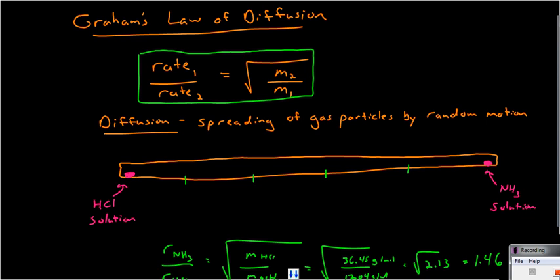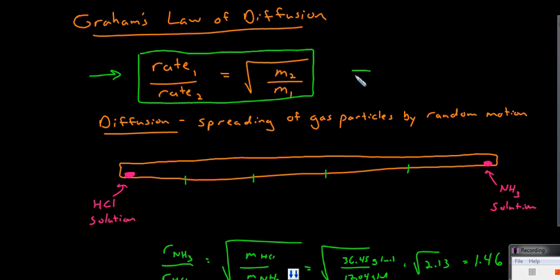So in the kinetic molecular theory video, we saw that there is a general relationship between the rate of one particle versus another. It's equal to the square root of that second particle's mass, or molar mass, over the first particle's mass, or molar mass. This rate can describe speed, but it can also describe the rates of diffusion and the rates of effusion of particles.